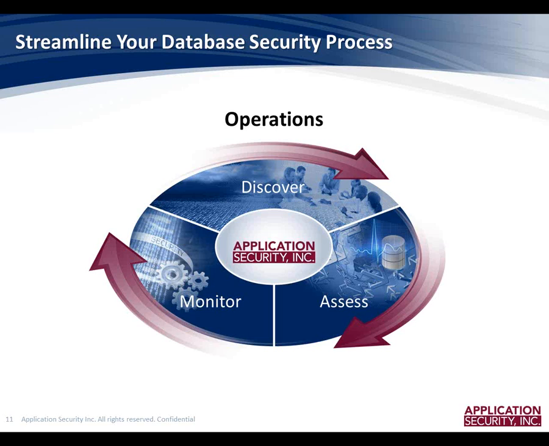Assess. Examine databases for vulnerabilities and security misconfigurations, such as weak passwords, missing security patches, OS issues, application integrity, and excessive user privileges, so they can be corrected and attacks prevented. And monitor. Apply compensating controls to detect live threats and to capture an audit trail of privileged database activities.